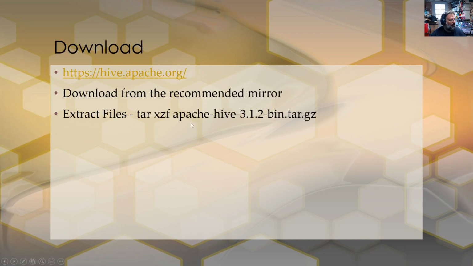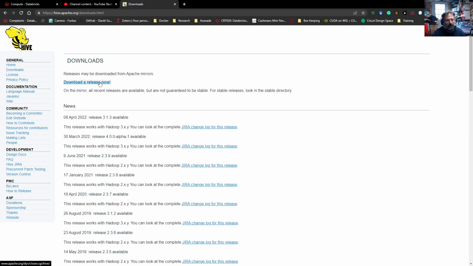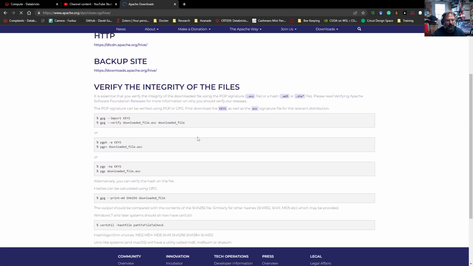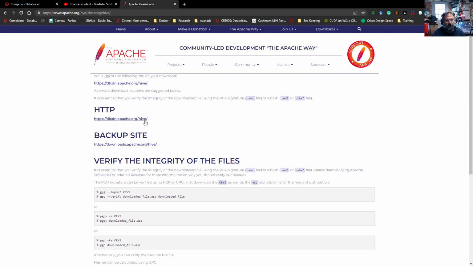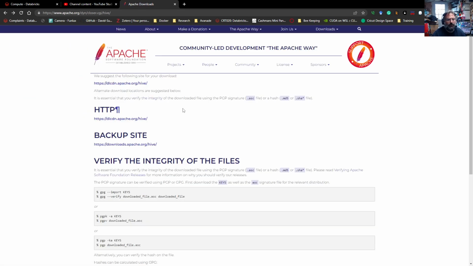You start by doing the download. Not terribly surprising. You need to download the bits in order to be able to actually do something with it. So you go to hive.apache.org, and when you go to downloads, you're going to say you want to download a release. You're probably going to want to get the most recent release, and it's at this point going to send you to a mirror. So you can go and download whatever version you're wanting. I'll be showing, I think it's 3.1.2, but it's really up to you which version you want to use.